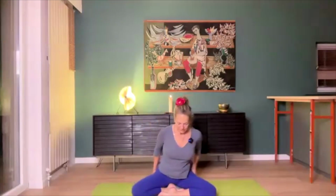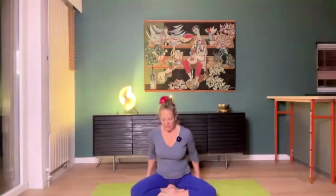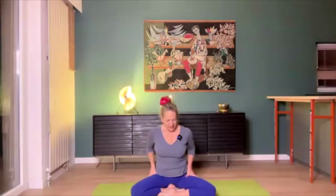Seated. And every time we sit, we just remember to draw the flesh out of our thighs so the upper thigh bone is slightly in an interior rotation.